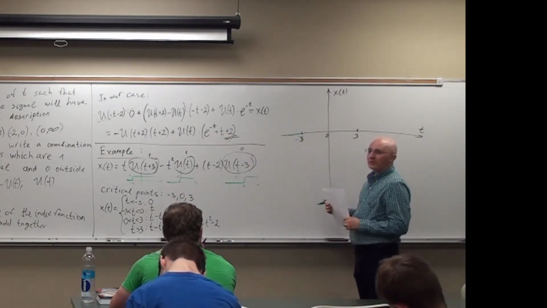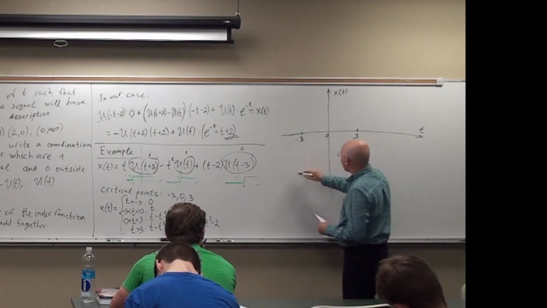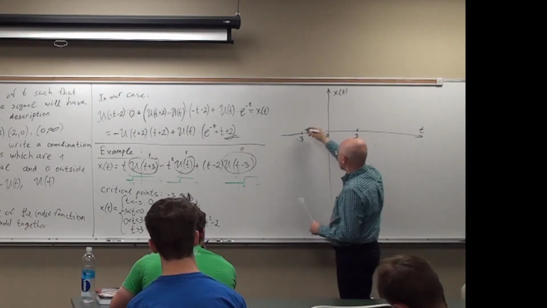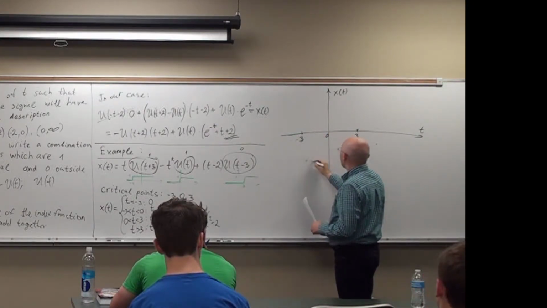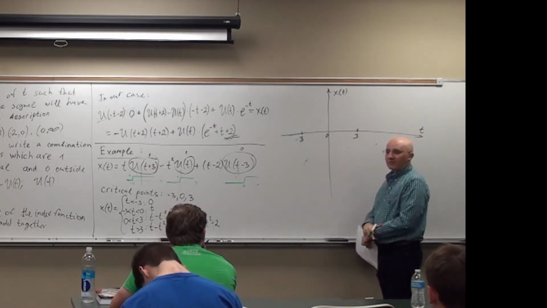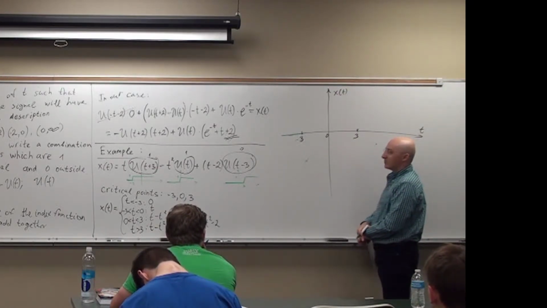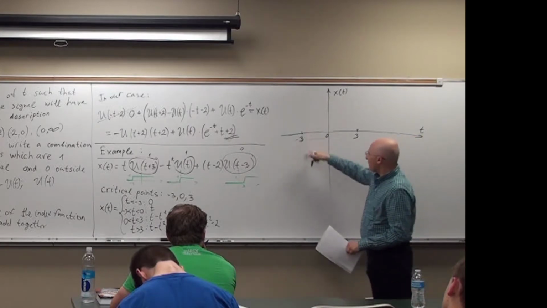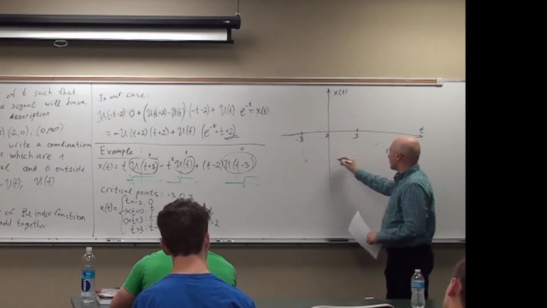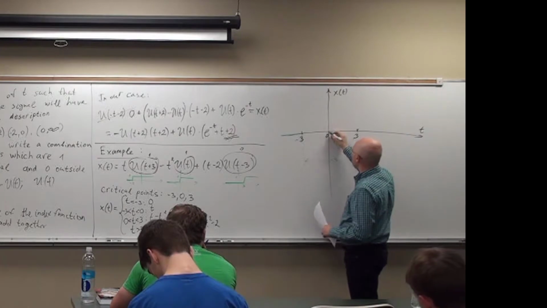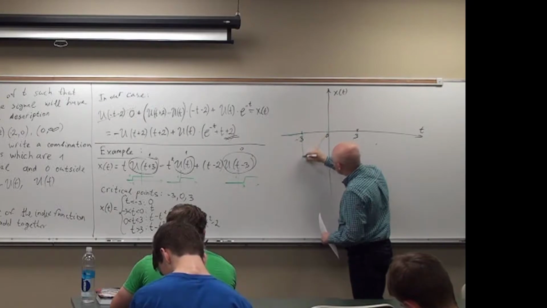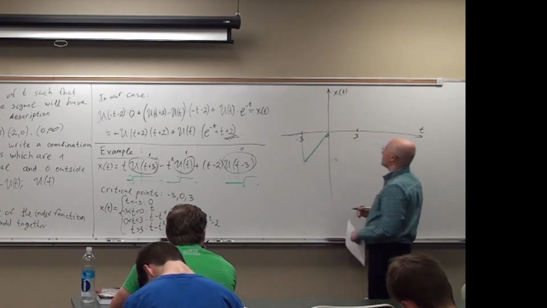How should it look? How does t look? It looks like that, right? So where should it start? It's the x equals t function, right? Just a straight line. So it starts at minus 3, and then it goes linearly until it reaches 0, right? So it goes like that. Then it goes up.